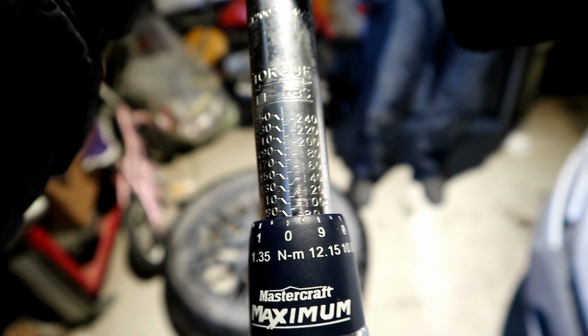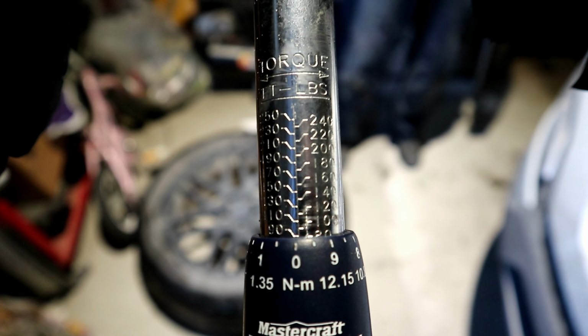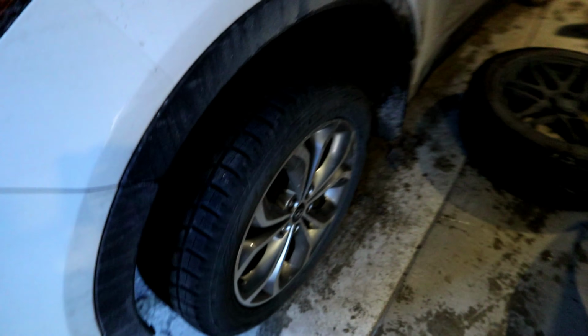I did some research this afternoon and found that the torque specs are 80 foot-pounds. So I got this set to 80 foot-pounds, and now we can go around and torque all the lug nuts.